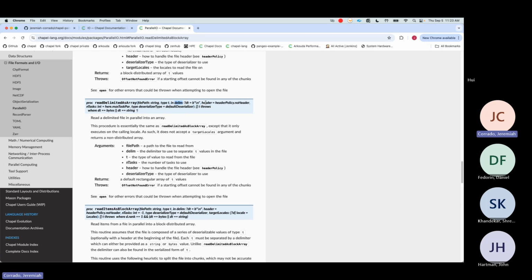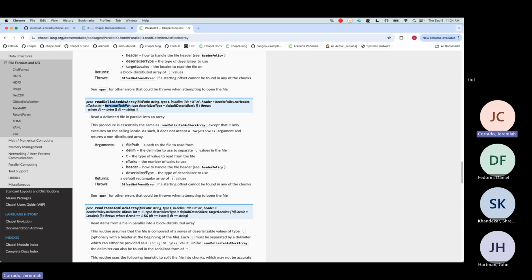You can define the delimiter. You can tell it how to handle the file header. You can tell it how many tasks to use, where by default it just uses the number of cores on the CPU essentially. So if you have a 10-core CPU, it'll split the file into 10 chunks, and then each CPU core will read their chunk of the file in parallel.